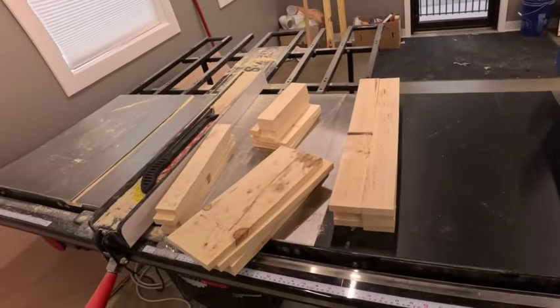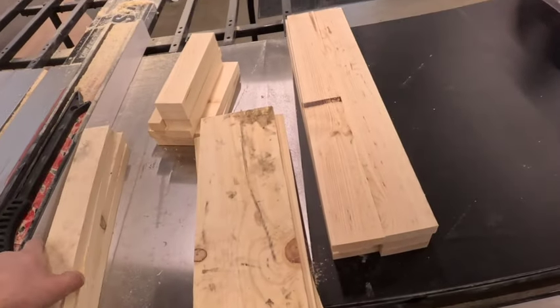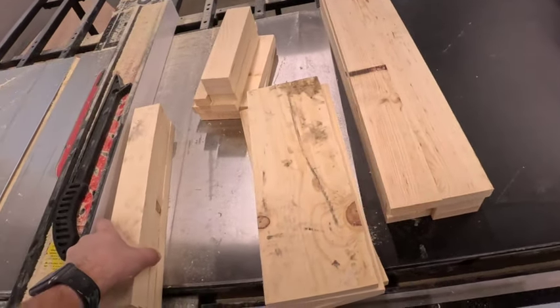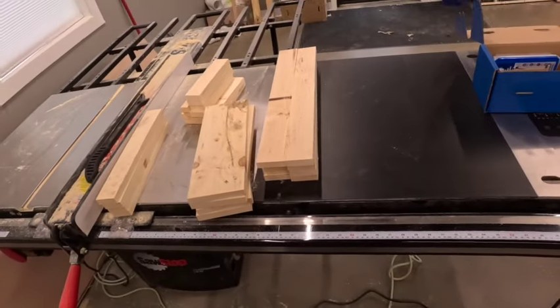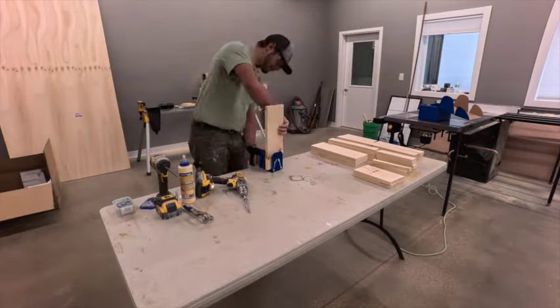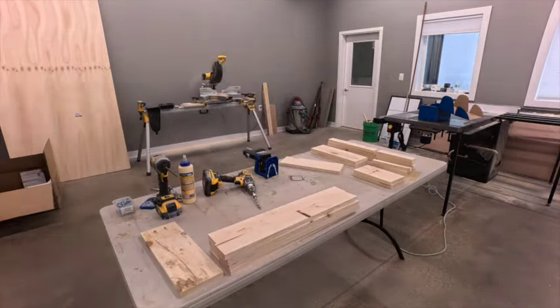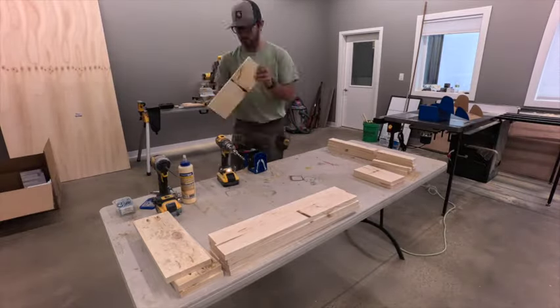I think I have every piece that I need made except for the drawer pieces. I'll get to those once I get the whole outer skeleton framed up, but this is pretty much all it is — two 1x6x10s for all of this, maybe a little bit less. I had a tiny bit of scrap but not too bad. I think it was about ten bucks in lumber so far. I used probably three 1x6x10s total, though maybe a bit less than that — each one was about ten bucks apiece.